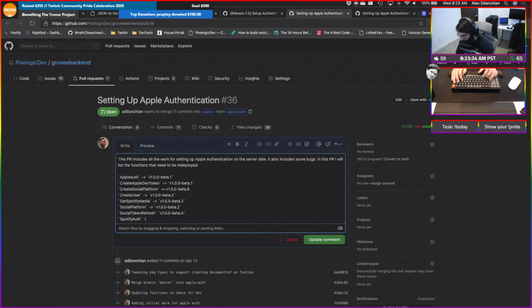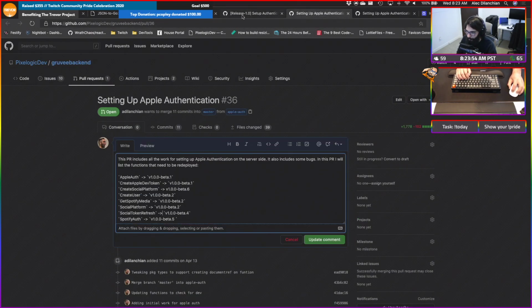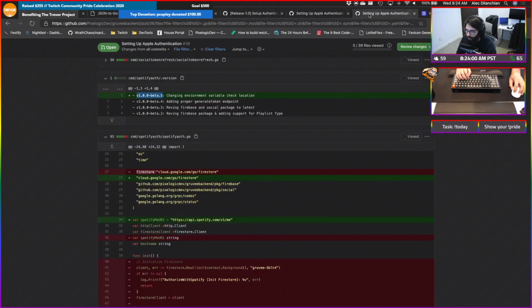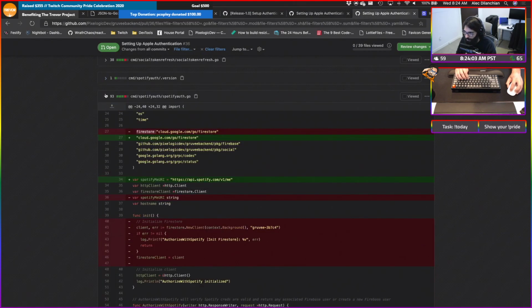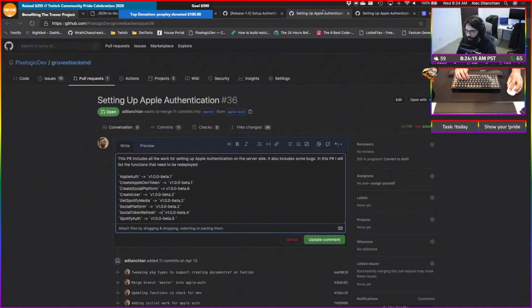And one thing I think will be really great for us to do is, this is a good time to rev every package to the latest version. What I've been doing is I don't usually rev every package to the latest, only the places that need it, because I never saw the point. We shouldn't have to pick up other packages if we don't need them. It's just more work. But I think we are changing every single file here, so this is a good time to rev everything up to the latest. Changing environment variable to check location. Yeah, so this is token gen as well.